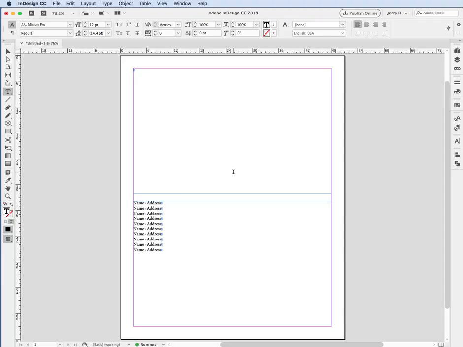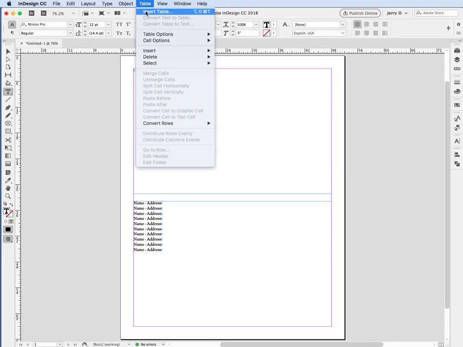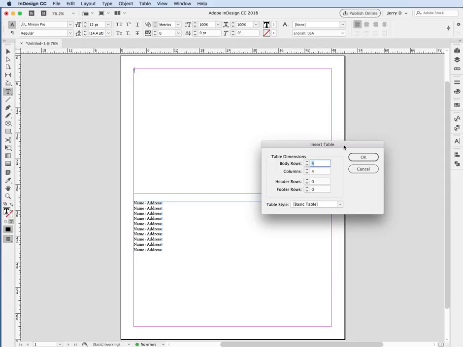And also, another little sidebar is that when you're working with the contents of a table, you need to use the type tool. For about 90% of what you do in a table will happen with the type tool. Okay, so we're going to start with inserting a table. We have our cursor in this top text frame right here. We're going to go up to tables and drop down to insert table. By default, you're going to get this dialog box, and typically it starts you off with 4 rows and 4 columns. So let's just keep that in place and we'll say OK.